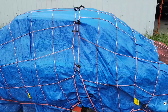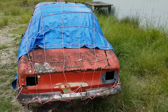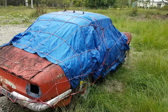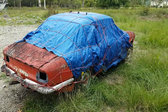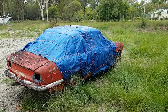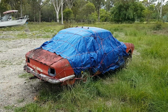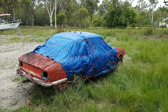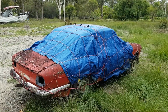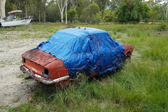So we've protected her as best as we can for the moment, stripping some of the stuff out of the inside. On a positive note, things like the ashtray and the lighter and the centre console and the gauges, they've all cleaned up quite well, even though they were filthy. They've been protected sitting under the trees for all those years. The harsh sunlight hasn't damaged them, so that's a positive. And we'll take any positive we can get out of this one, because this is going to be quite a task when we decide to work it up.